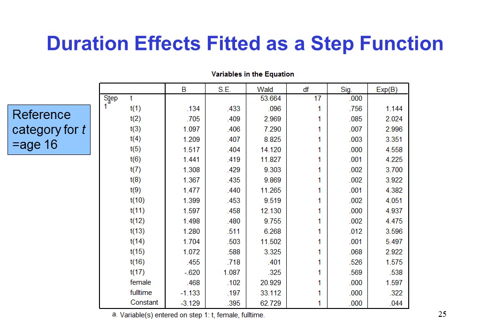And again, we can see a positive effect of being female, so in other words, females are partnering earlier than men. And also we can see that if you're in full-time education, we've got a negative effect. So those in full-time education are less likely to enter a partnership at any point in time than those who are not in full-time education.